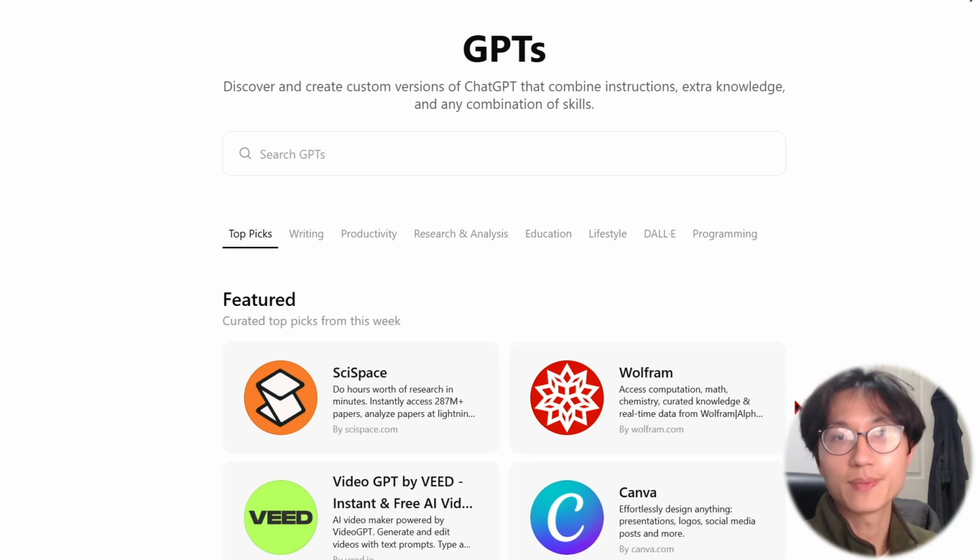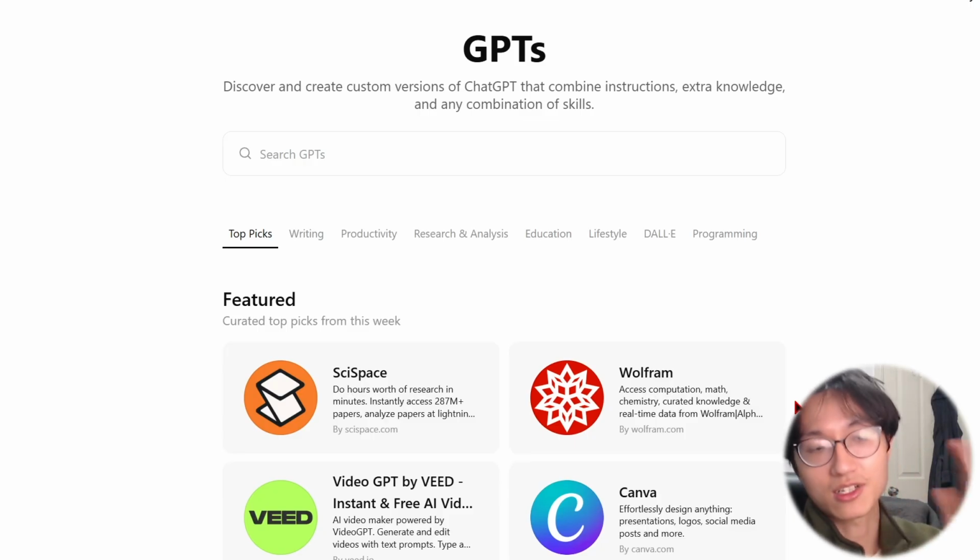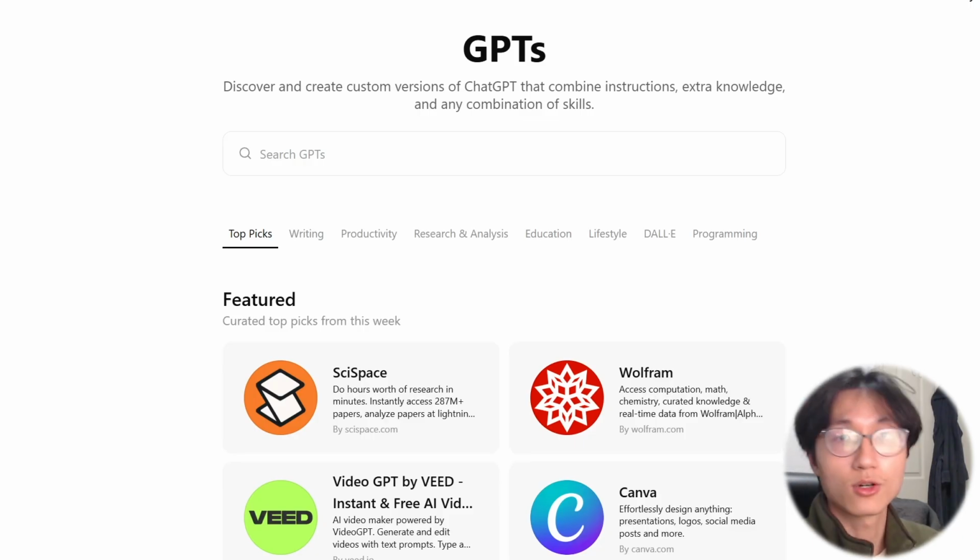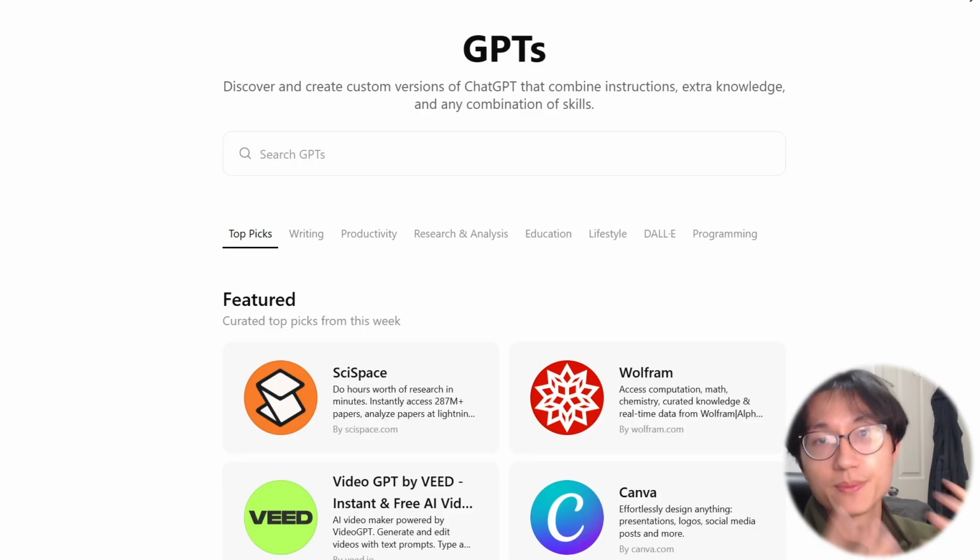What if ChatGPT could talk like someone, think like someone, and also do things your way every single time? Yes, you can do all that in ChatGPT, and it's called Custom GPT. So let me show you how you can create your own personalized custom ChatGPT for your own purpose.